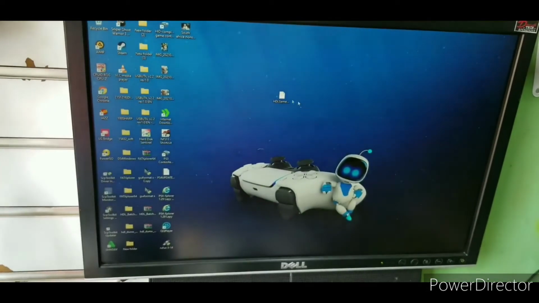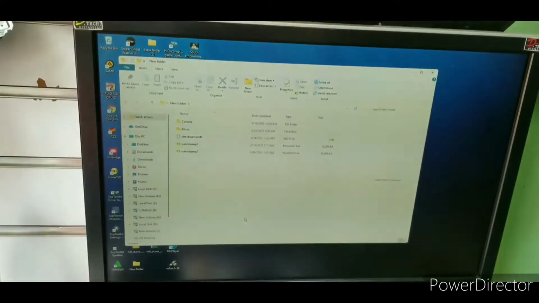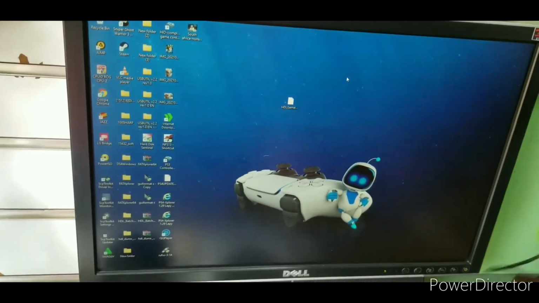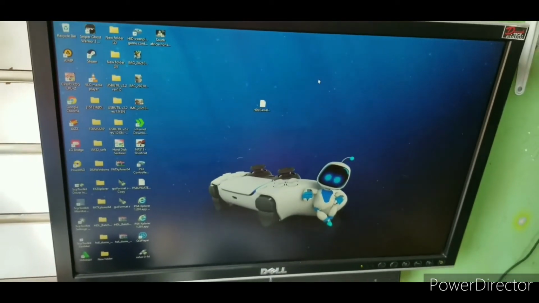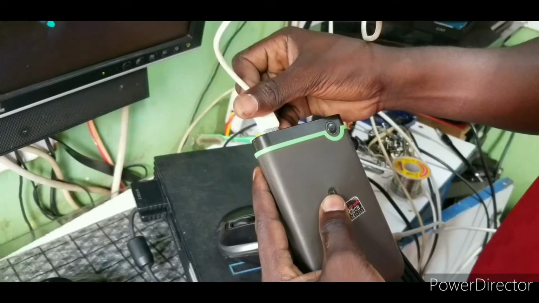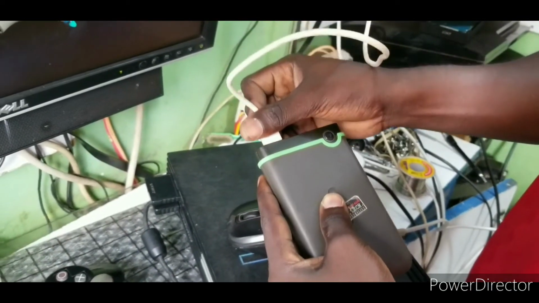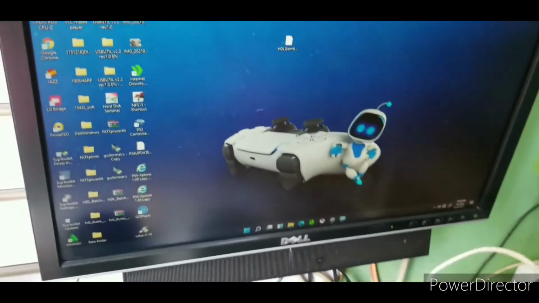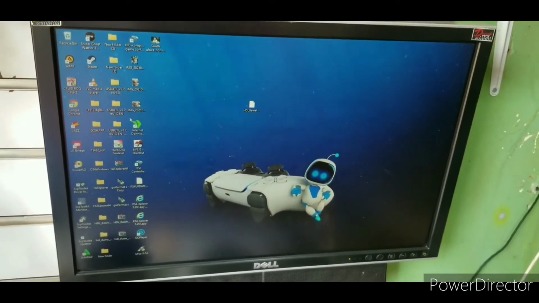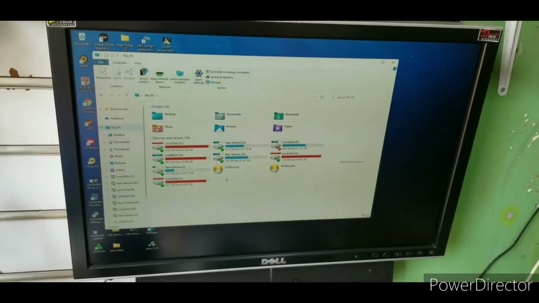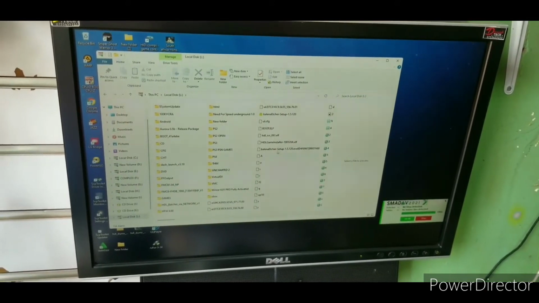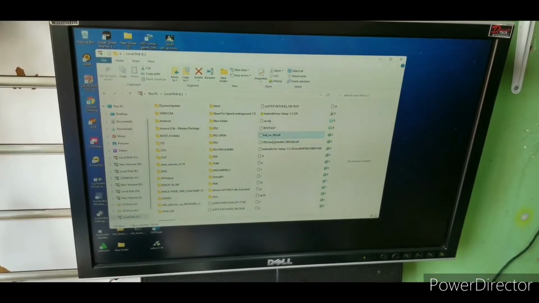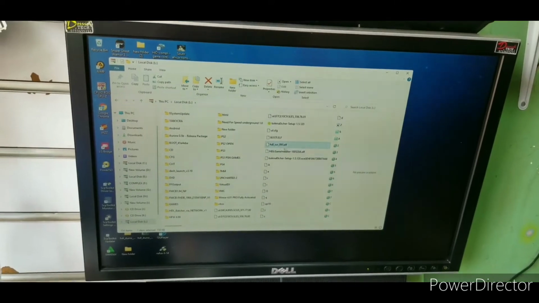So I'll be looking for the apps I need to install to copy onto my USB. I'll copy the HDL game installer to the USB drive. Then I copy the HDL-SVR, that's the server, straight to the USB, because the HDL server will be used on a PS2 memory card. It will act as our server protocol.